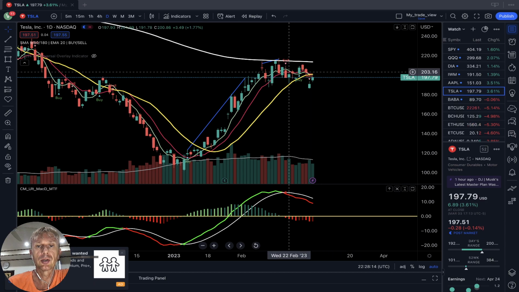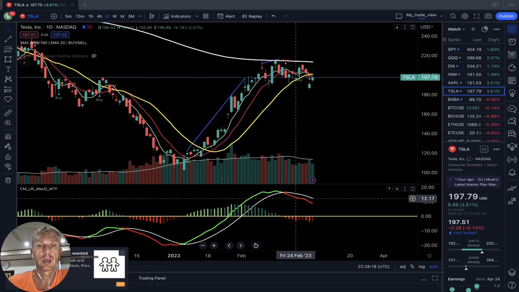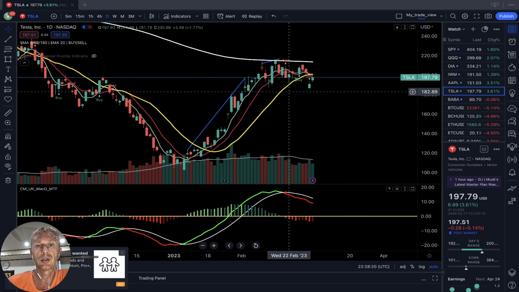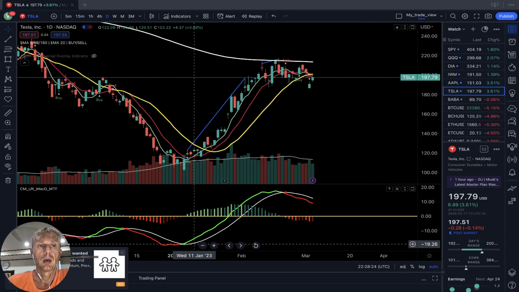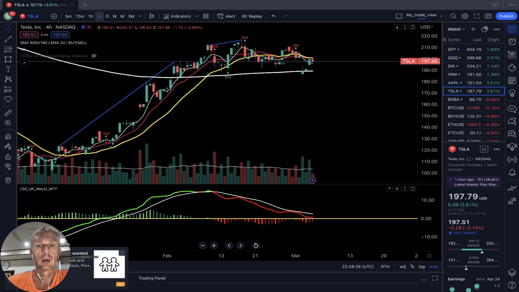Tesla daily bearish, right? MA5 did bearish crossover over 20. MACD red, bearish. Bearish trend, all moving averages below 200. Tesla still bearish. 4 hours time frame, still bearish also. It did move, it was a huge gap down, touched the MA20, and a huge move up to close the gap.